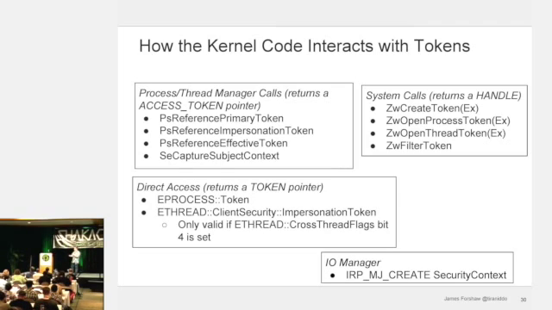And in this case, it will return you a handle back instead of a pointer to an object, but it is still technically opening a token. And sometimes you'll see it open the token using, say, open process token, and then call object reference by handle, which then returns the pointer to the token when it could have just called PS reference primary token, but that's, of course, beside the point.